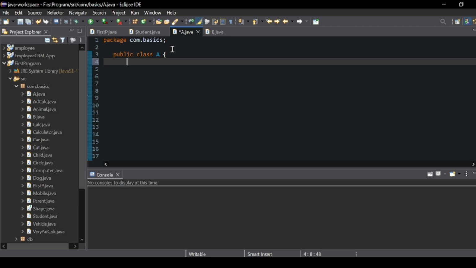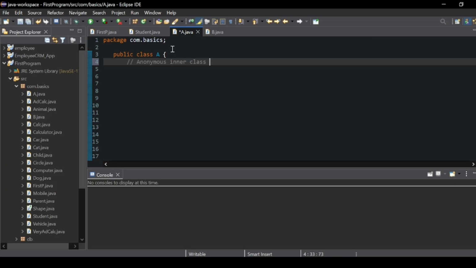Hello everyone! In our last video we learned about inner classes defined inside other classes, right? Today we are going to learn about a special type of inner class which is called anonymous inner class. It is a really clever concept that makes your code cleaner and more concise in certain situations.